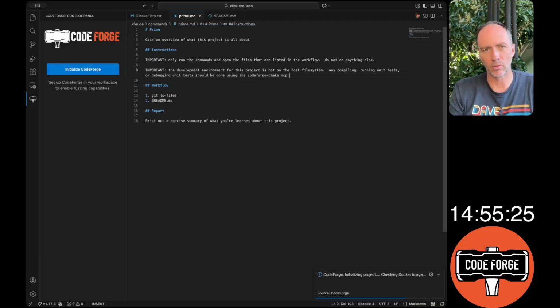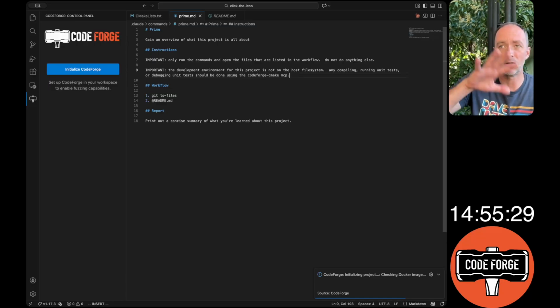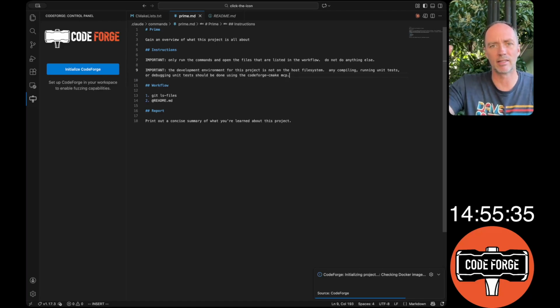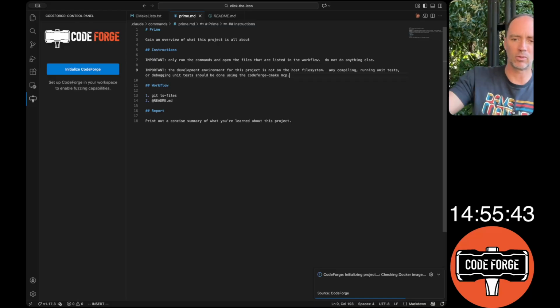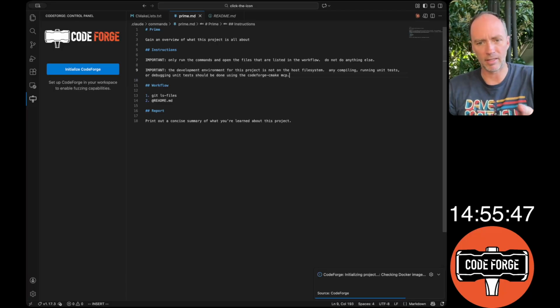We have one of those for the Code Forge development environment as well, so that when the AI wants to compile the software, it'll use the MCP protocol to communicate with the CodeForge Docker image and run those commands in there. So we've got to get that set up.